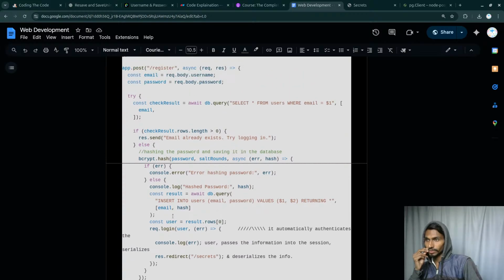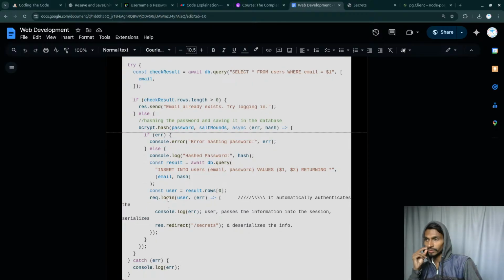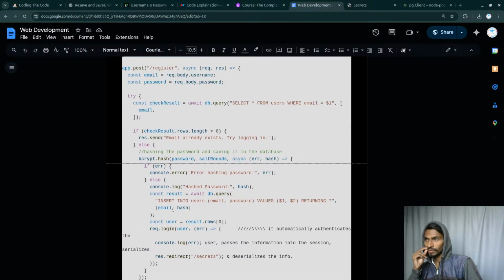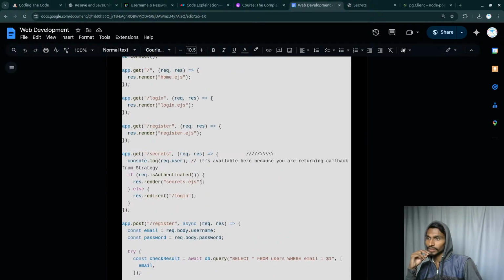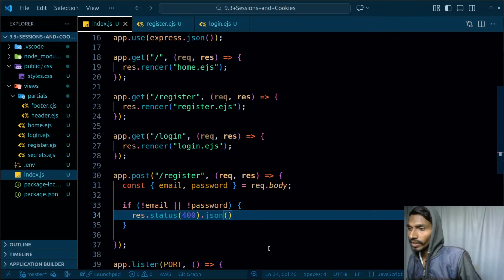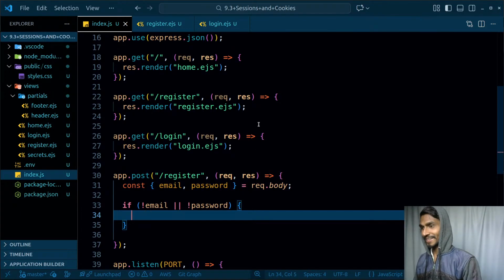So there's a difference, like when you actually work with EJS, you will have to go with that format, especially when it comes to sending the data. I'm not even doing that, like not really sending the data anywhere. Okay, I must be sending the data inside secrets. Let's see. So secrets, kind of, I'm not even doing that. Okay, fine. So what can I actually do over here? Nothing. I'll just simply log the data. This is the only way that I have.